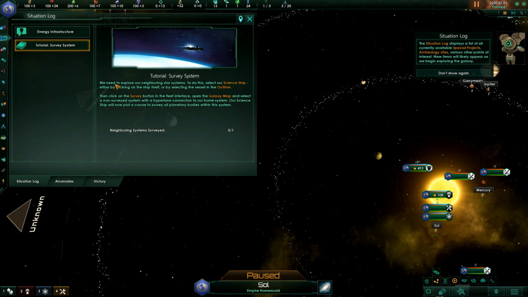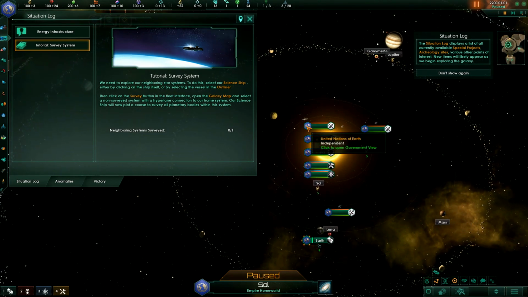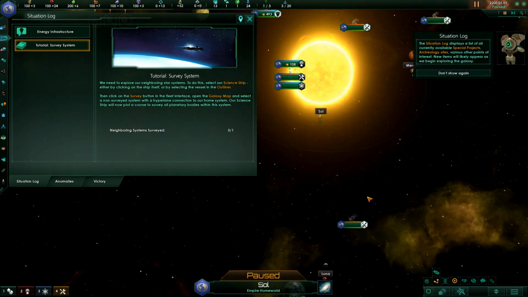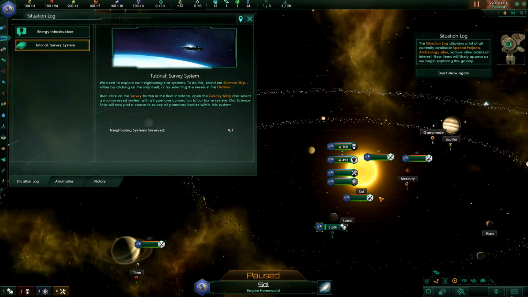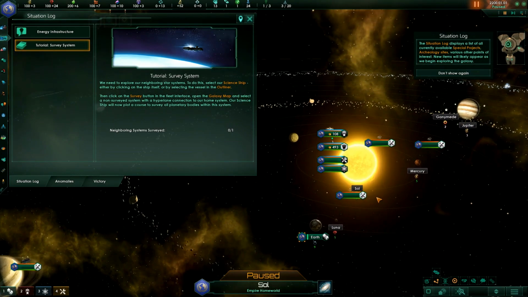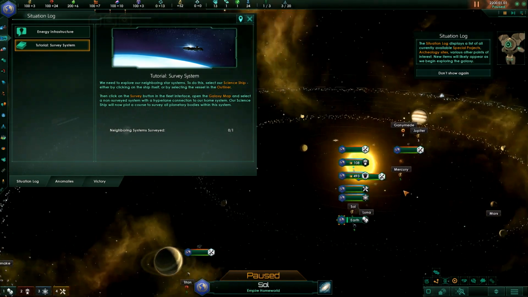Okay, so let's break this down. First of all, we need to explore our neighbouring system. To do this, select our science ship either by clicking on the ship itself. Okay, so where is the science ship? Hello? So, a mining station. Can we zoom? We can't zoom in. Can we tilt? Yeah, we can tilt. The middle mouse button, scroll wheel, moves in and out, and if you hold the right mouse button, it rotates the screen.